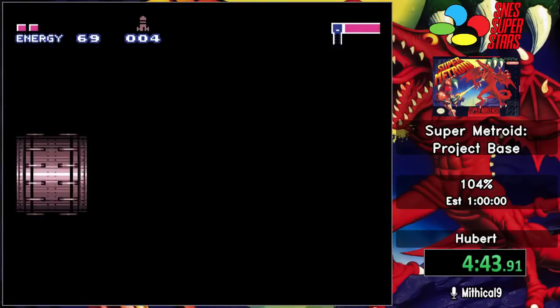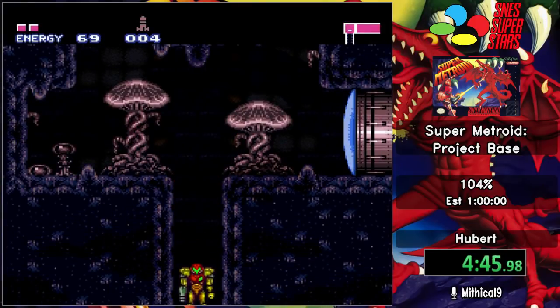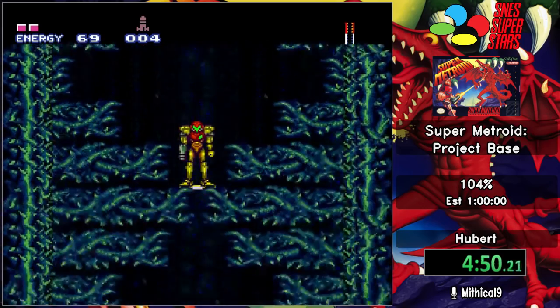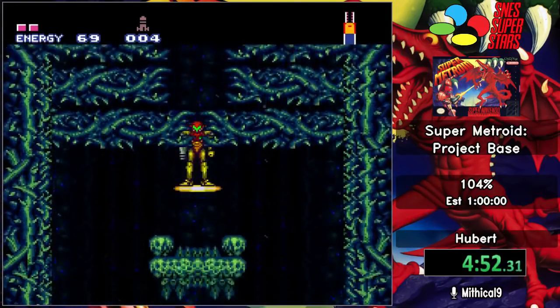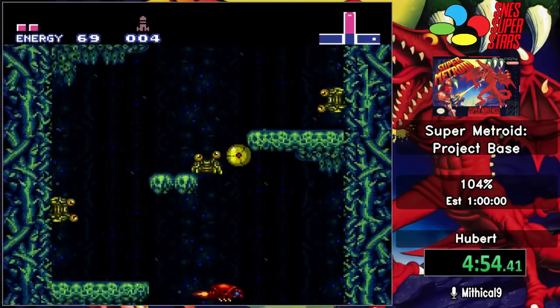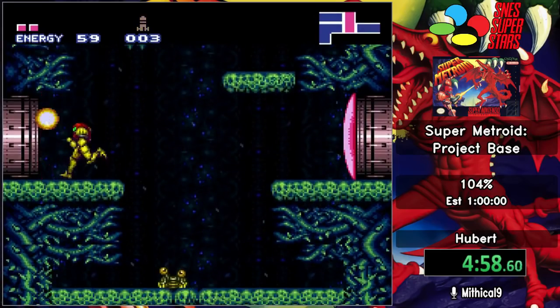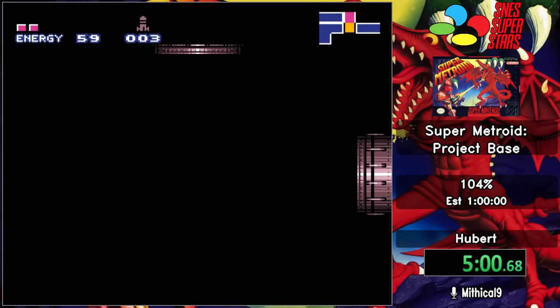Doing a nice turnaround damage boost off of the enemy. I don't know the enemy names in Super Metroid. I know some of them. Ripper is one. Maybe I'll spot another. There's a Ripper. Actually, that's the different one, isn't it? That's the rocket one. It has a different name. I got the first enemy wrong.